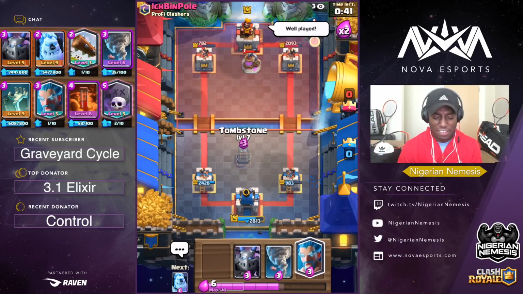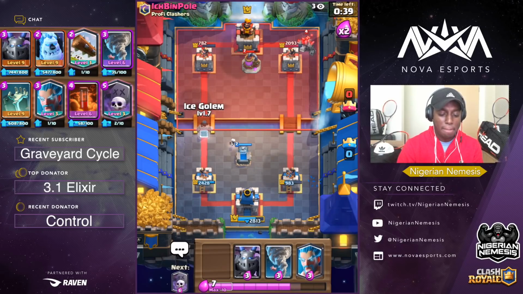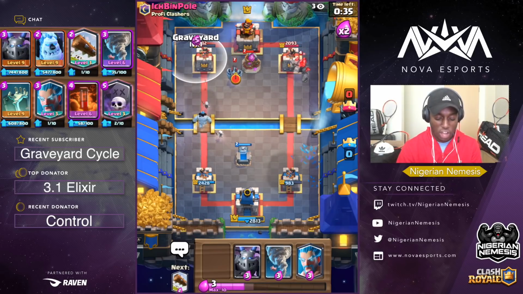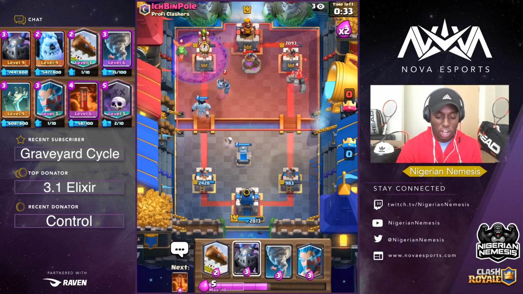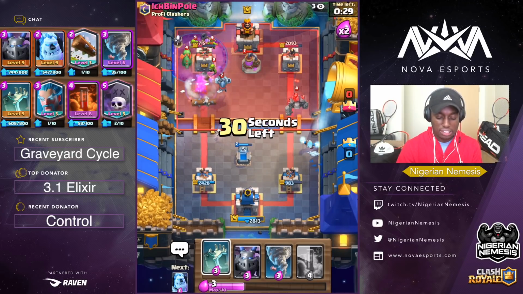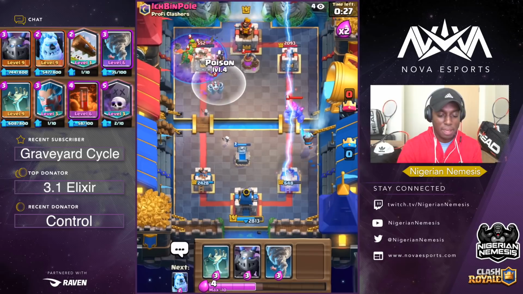40 seconds left. Does he have enough time to actually get that Golem to our tower? He might, but I think he actually screwed up. So let's try and go on offense once again. We got to keep this going on him. Got to keep it going. Make sure he doesn't have the opportunity to support all this. And oh my God, it's going to be a close finish, guys. It's going to be a very close finish.